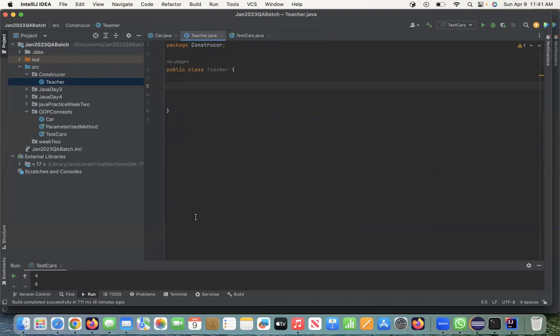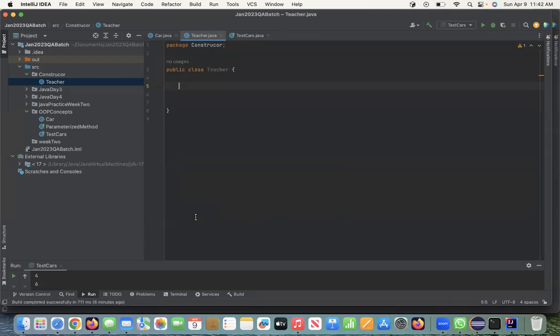Before I start anything, I can declare some attributes. Remember attributes, like human attributes. What are some human attributes? Height, age, name, address, phone number, all of them are human attributes. Similarly, if you go to some college or school, there will be a lot of teachers. Every teacher will have a different name, phone number, and education qualification. And they are specialized in a specific subject. So you can declare them also.